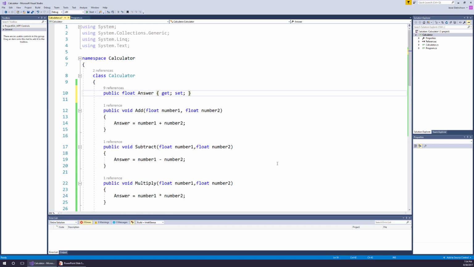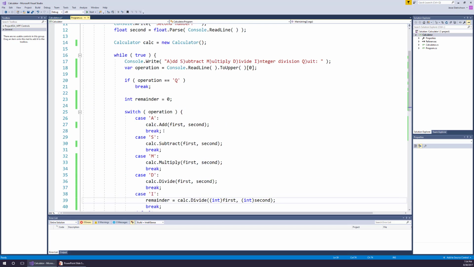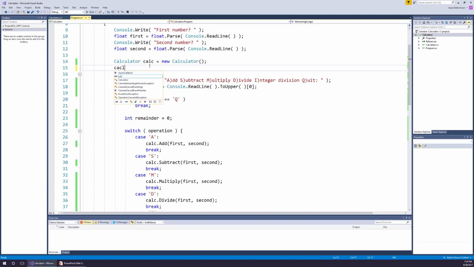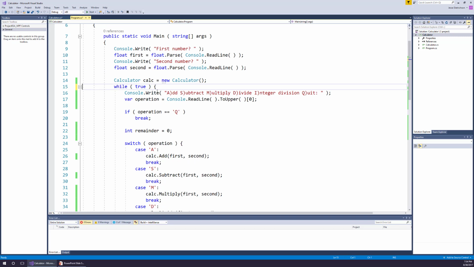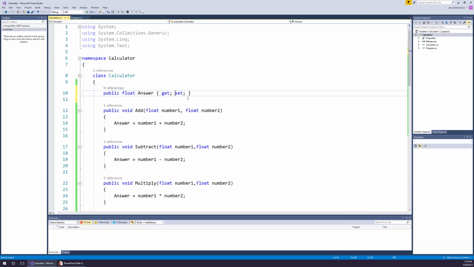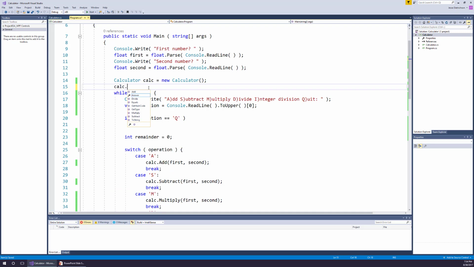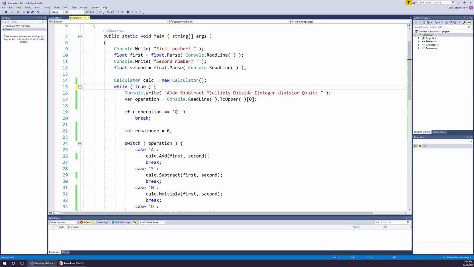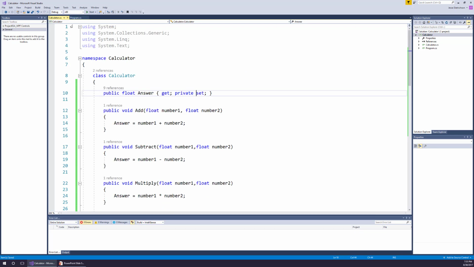And the last cool thing that I can do with this is, since I'm using an auto property, it would make sense that the caller, which is this code, never needs to change answer, right? Because, for example, I could hypothetically go calc.answer equals 50. I can change the value of answer right now, but there's really no need to ever do that. So I can say private set here, and by saying private set, if I now try to say calc.answer equals 50, notice how I get an error. That's not okay anymore, which is good because I am now reducing the risk of someone potentially breaking this code. So there you go. Now we have a property inside of our calculator.